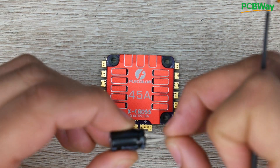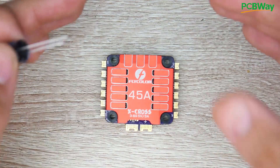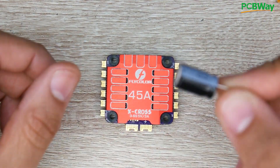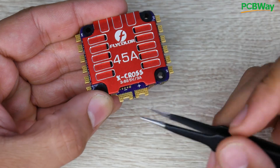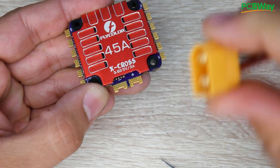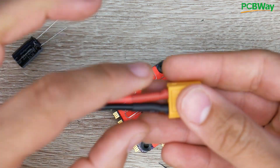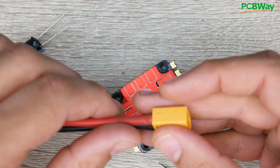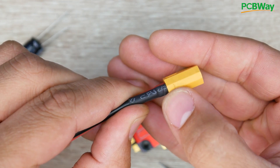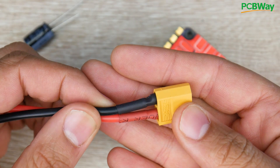Now we also need to apply power, and we also have the low ESR capacitor. The low ESR capacitor is very important to install, especially if you're going to be running a 6S build. It filters out all the bad noise and voltage spikes that can fry your components. It's always really nice to see when an ESC provides you with a proper low ESR capacitor. For the battery power, we have the minus right here which is the ground — the black wire — and the positive is always the red wire. Now one thing to always take note with pre-made XT60s: I've had some of these come inverted, which could ruin your whole quadcopter or even catch fire.